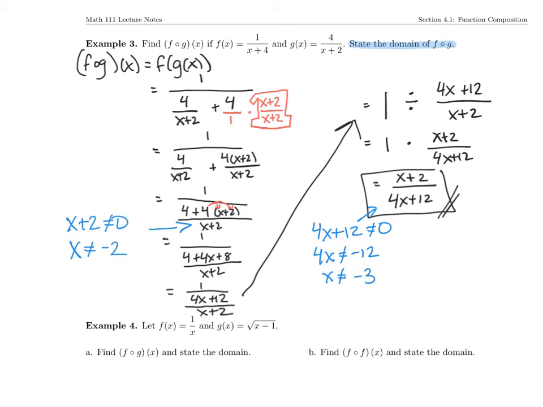So I'm going to take both of my restrictions of x cannot be negative 2 and x cannot be negative 3 and put those into our domain. So our domain, we're going to start with our very smallest value at negative infinity, go all the way up to negative 3, but we're not including negative 3. So our x value can be from negative infinity to negative 3, or from negative 3 to negative 2. So again, no bracket because it's not equal to. Or it can be from negative 2 to infinity. So we're holding out those separate intervals for where it could be.